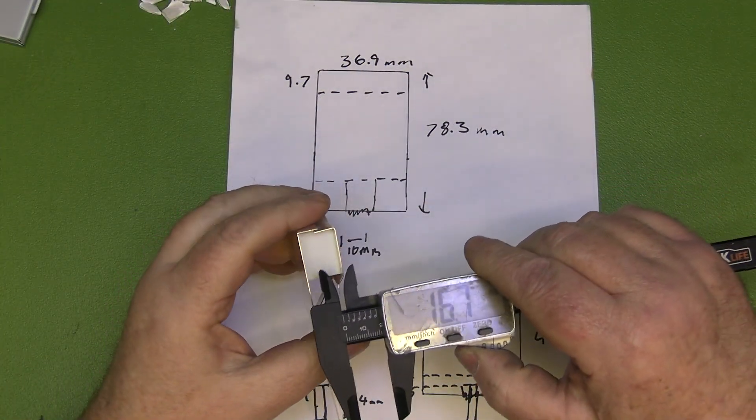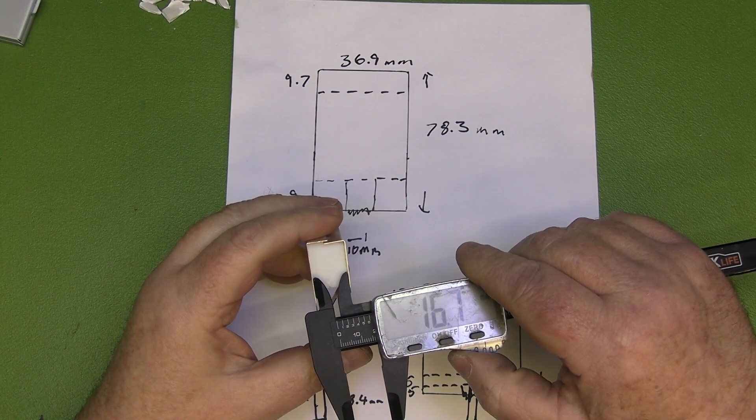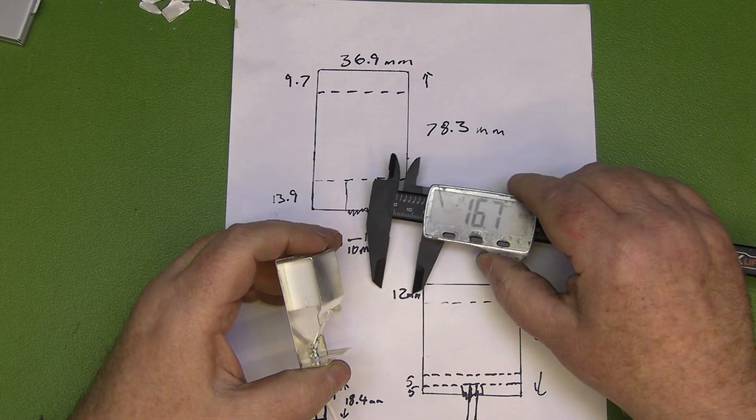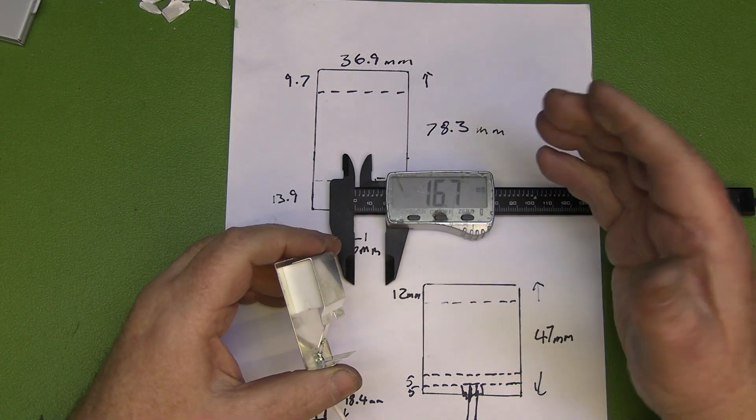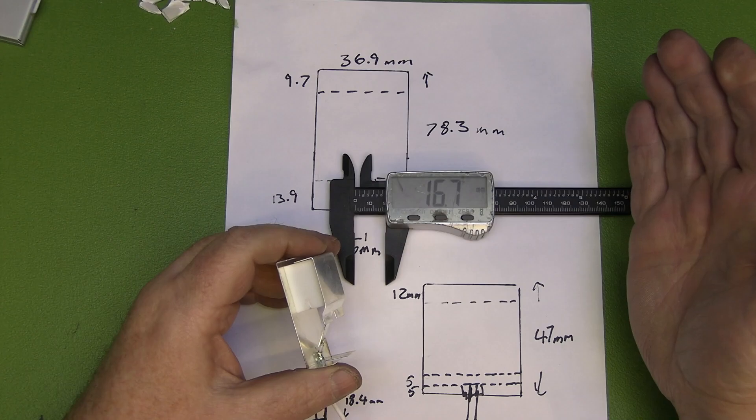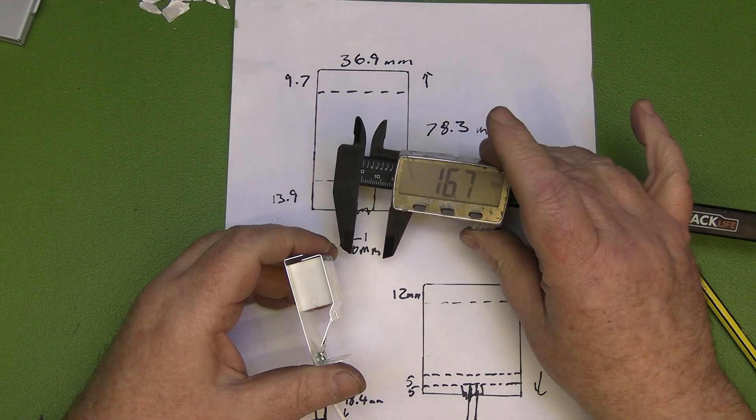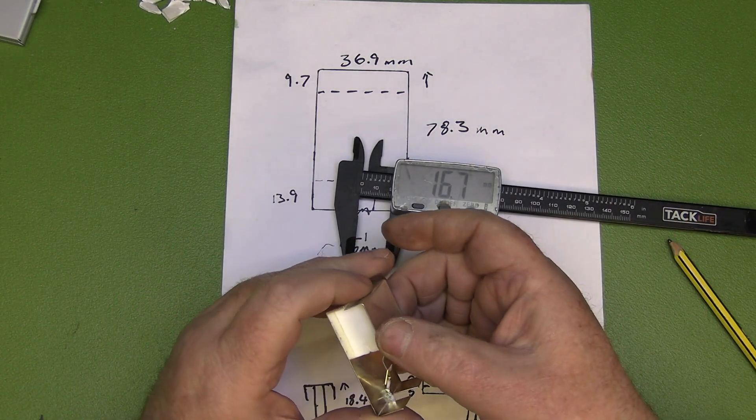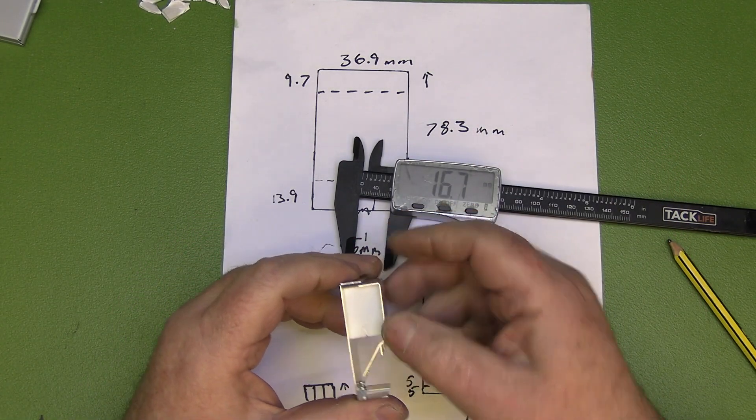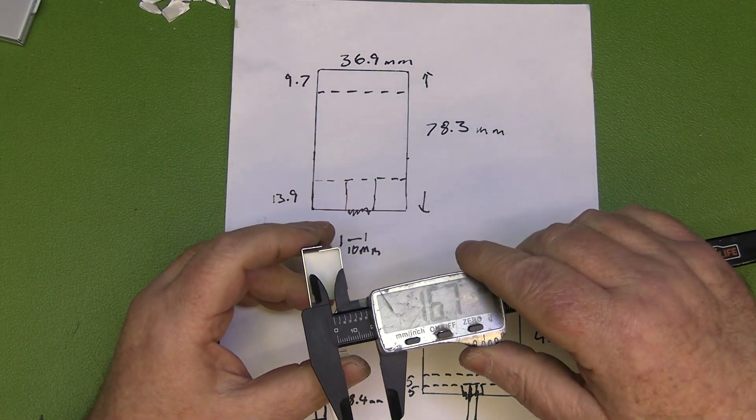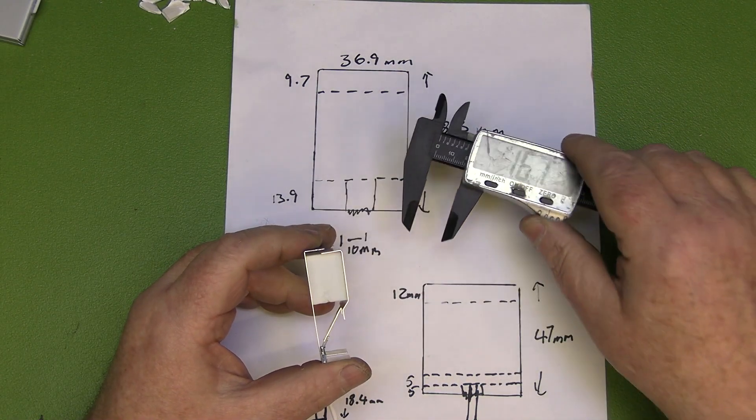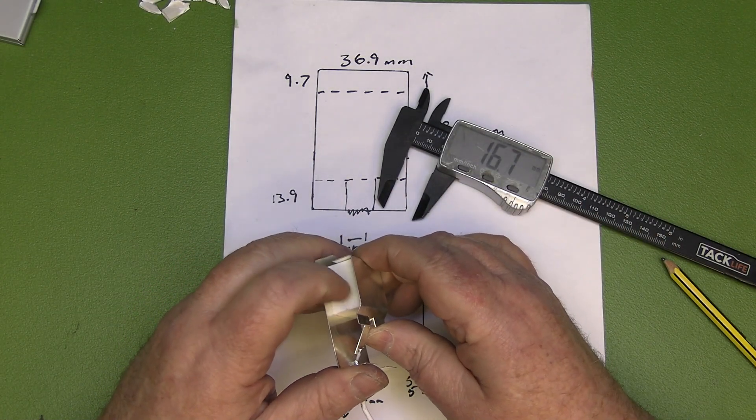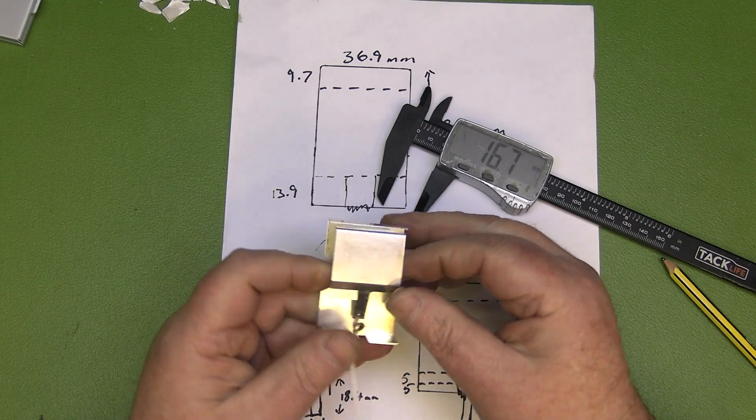And one thing that I forgot to mention is the gap between here is 16.7mm. And that, again, kind of conforms to a gap that you would tend to have on a biquad for 2.4GHz. I try and aim for something around 15mm, but 16.7mm is fine. I mean, yeah, we can play around with reducing that gap. Possibly see how that changes the frequency and the return loss as well. Looks like we've got some kind of foam dielectric spacer in there. So, yeah, it's interesting.